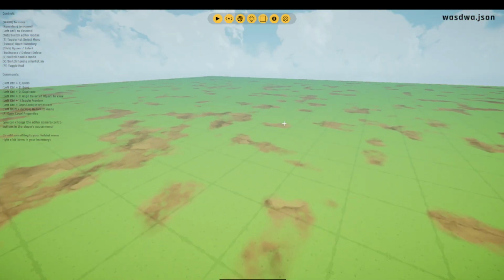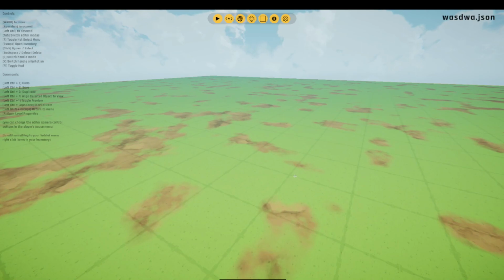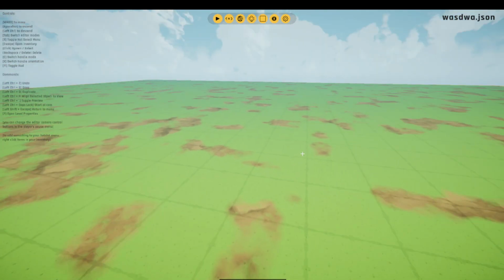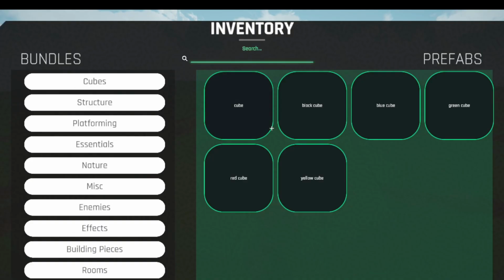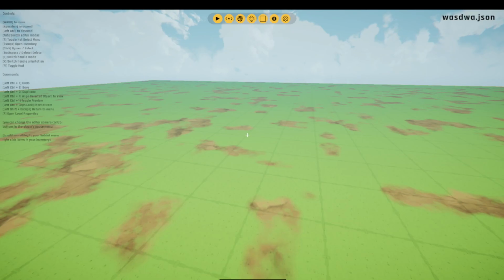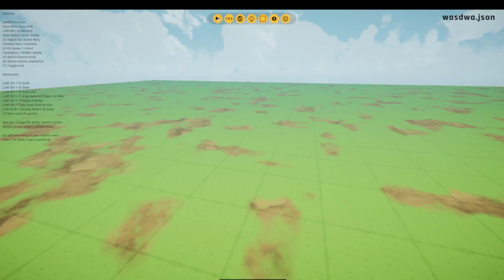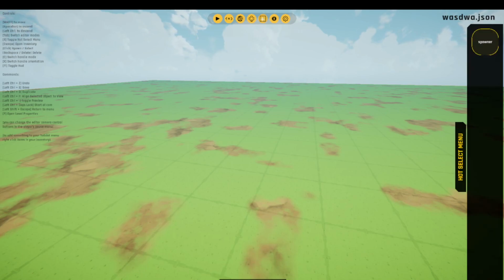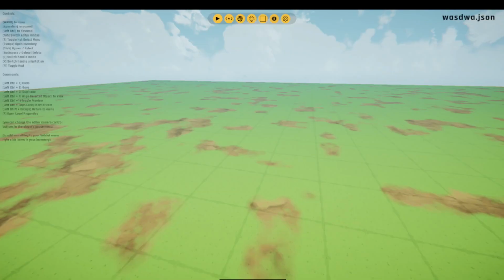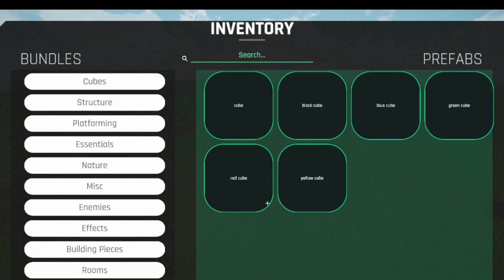This is version 1. So if I'm in placement mode and I want to place something into this world, let's say I wanted to place a wall. I can open up the inventory by hitting escape. Or I can go up to the top here and hit this button, the square button, oh wait, hold on. No, sorry, it's the circle button. This one will also open the inventory. And I'll explain what the other buttons do in a second.